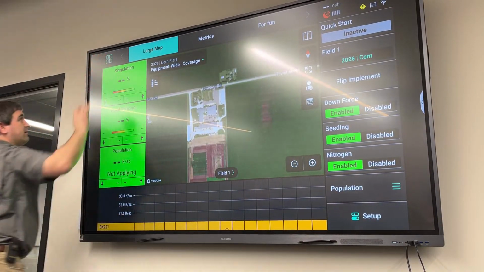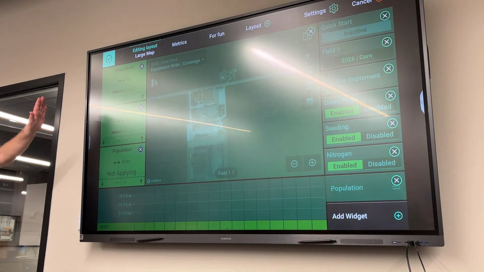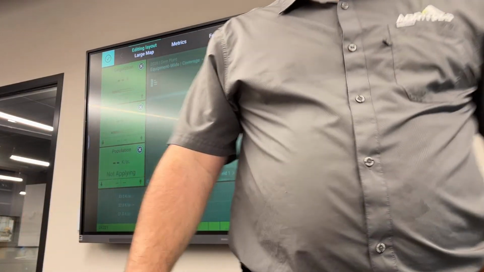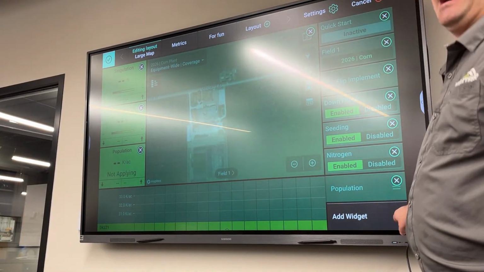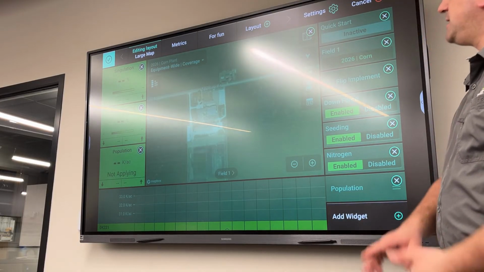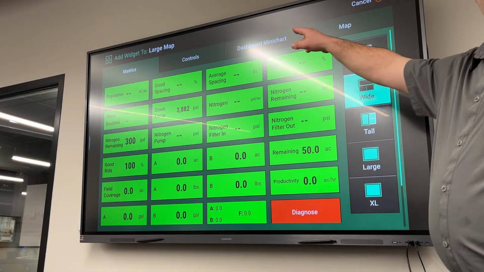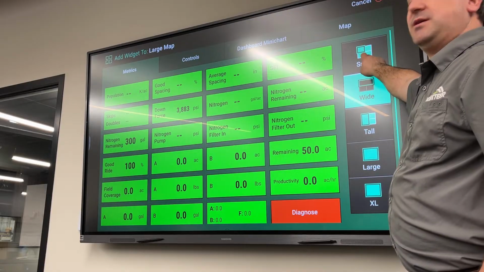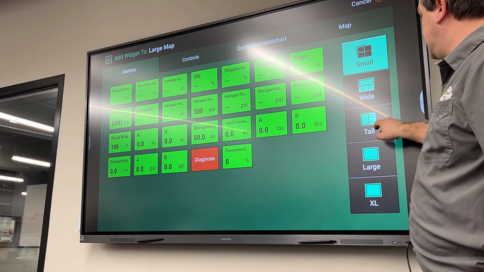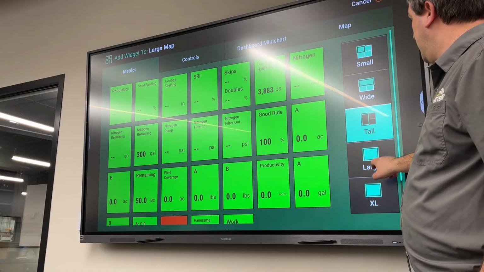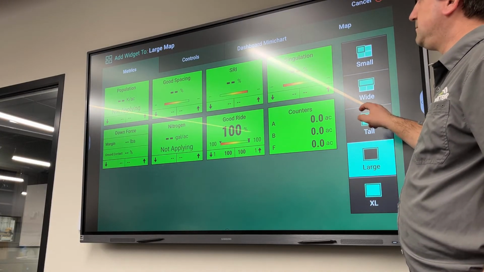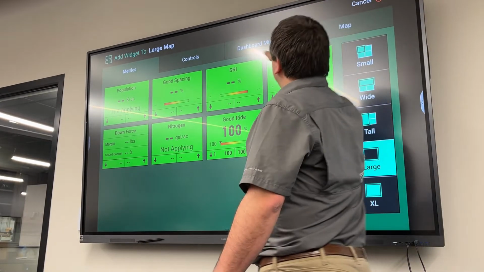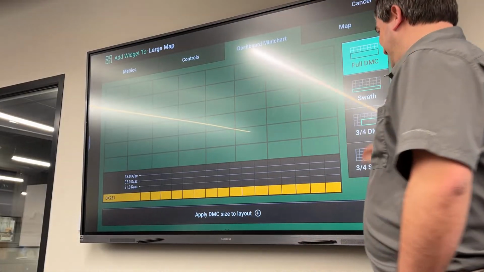You hit this little clover leaf, looks like, in the top corner. That'll allow you to start laying it out. You'll probably only have one map page at the top, the beginning, and then you go down here to add widgets. Hit add a widget, and then you can start looking for the ones you had. Don't be confused, there's a whole bunch of different sizes. You may have to change the size to get the one you want. If they make it, then I can put my population bar graph on the top of the screen. I have to change the size.